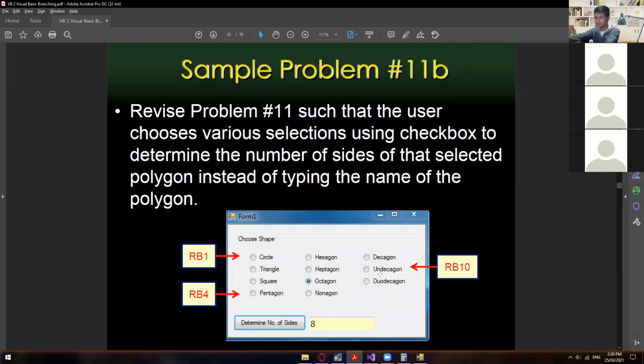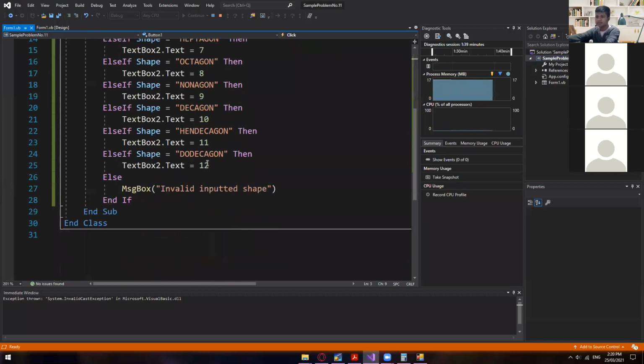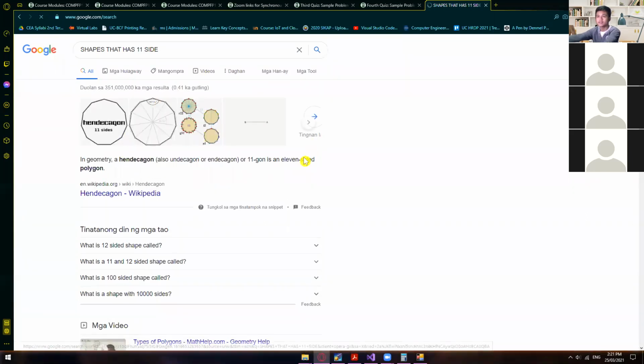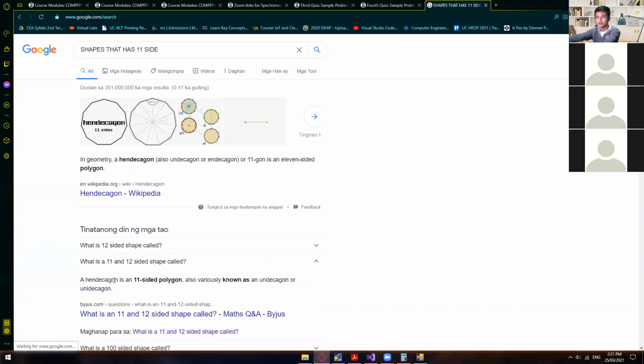Undecagon is 11. Isn't it that 11 is hendecagon? It says here hendecagon. Ah, so it is also known as undecagon or unidecagon.